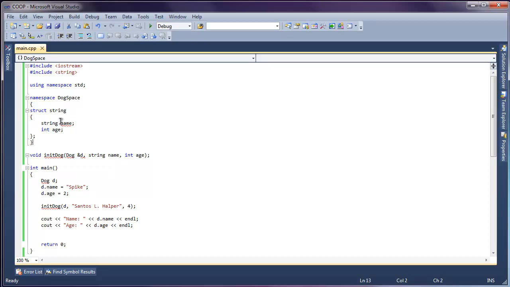So there's our namespace. If we want to use our dog D now, we'll just change this back to dog. We use this scope resolution operator, and it fixes all the issues we had.